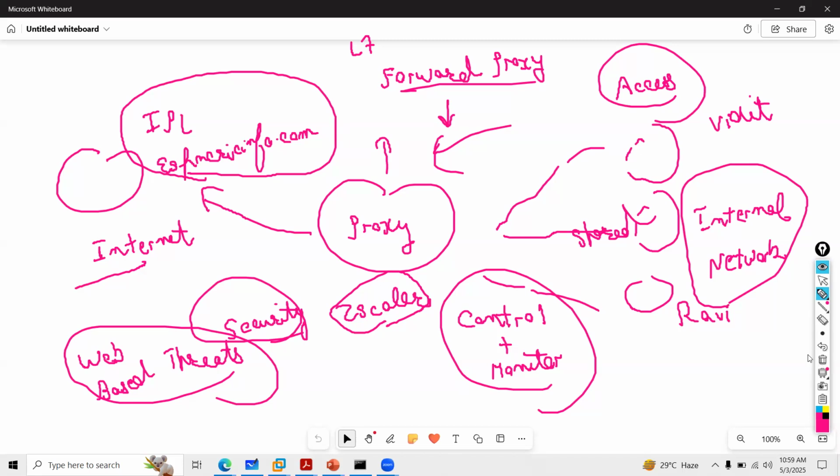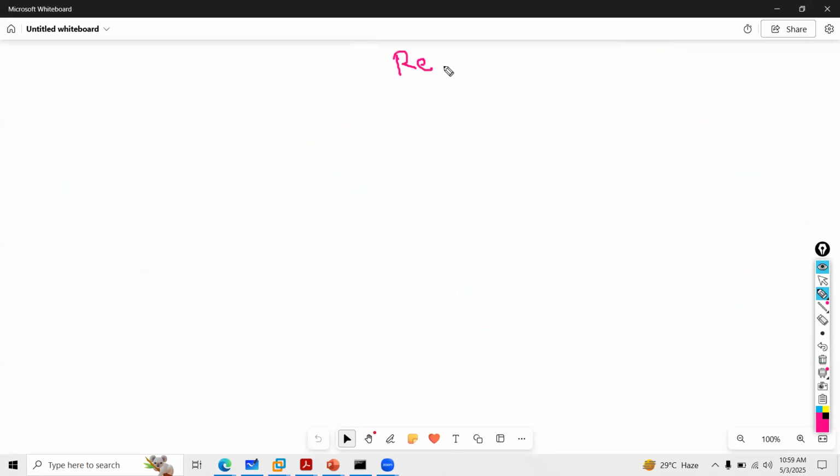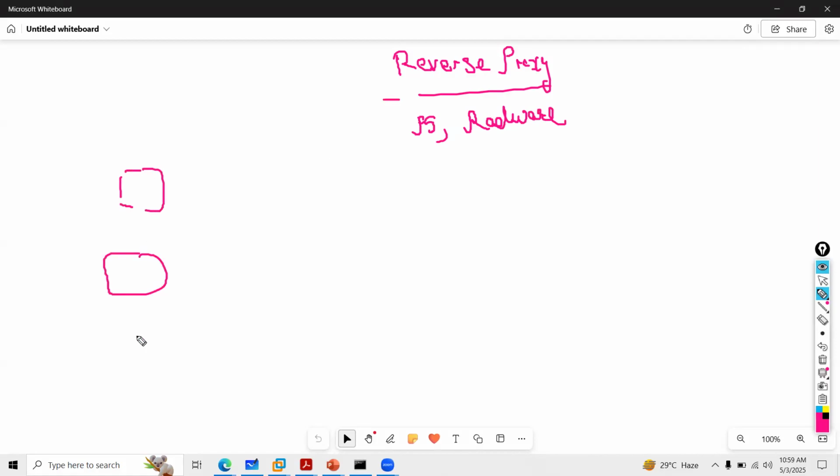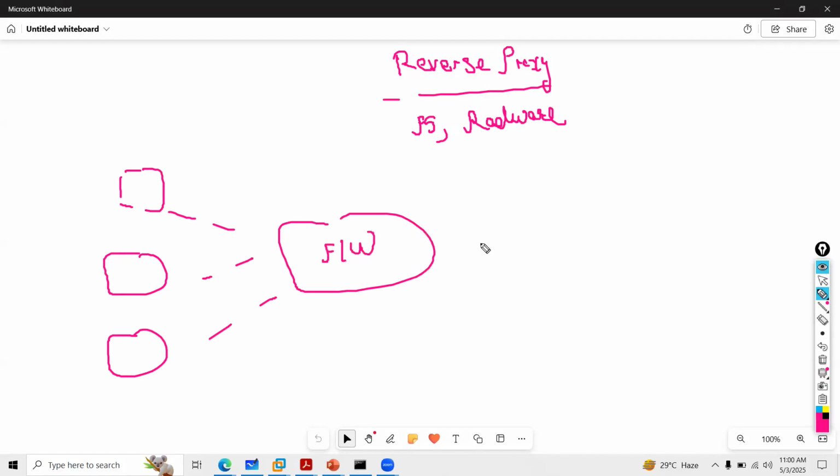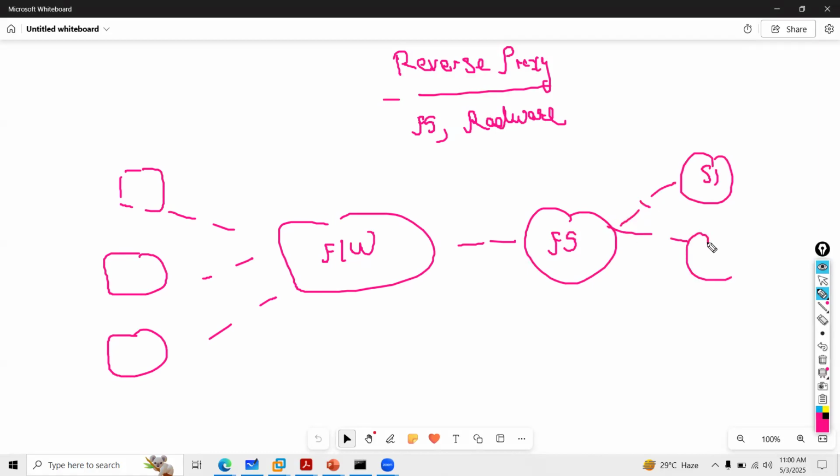When I talk about reverse proxy, guys, please understand now. All your load balancers, either it is F5 or Radware, Citrix NetScaler, come under reverse proxy. So reverse proxy is the opposite. Your clients are coming from the internet, then the firewall comes into the picture, then F5 is there, then you have servers where your web application or website is placed. So that is for inbound. Forward proxy is for outbound traffic. That is the difference between forward proxy versus reverse proxy.